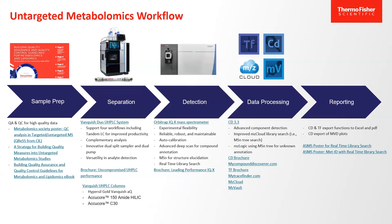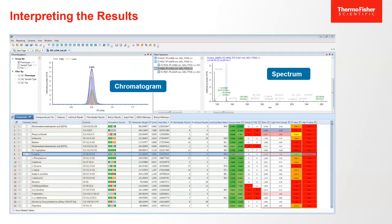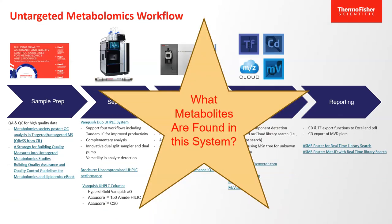Now, I want this clear. This is about, that was painful. This is about 10 times harder than doing targeted metabolomics. Okay. The software runs just as easily, the results come up. But you're going to spend more time asking, is this the correct result? Because you have to judge the confidence of your identification, which has already been done in a targeted experiment. And that's where the difficulty comes and you slow down.